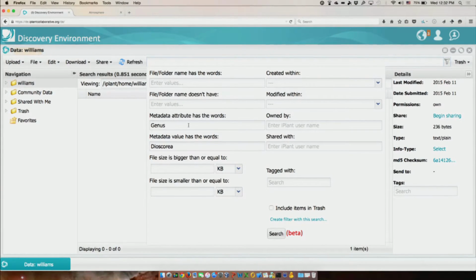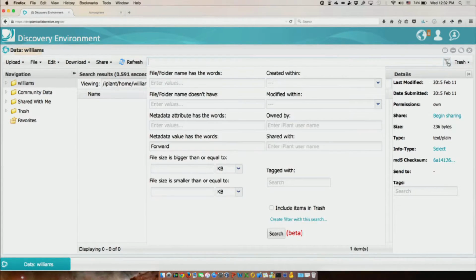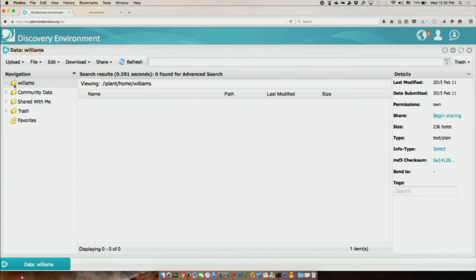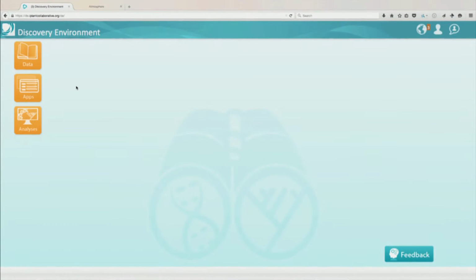But I think I have some other things that will come up in search if I remember any of them, which I don't, but you can actually search by that. Whether the genus or the value or species, you can essentially create your own sort of smart searches and filters with this. Although I wasn't successful today because live demo, but no problem. All right, so that's all that I wanted to show you about data.